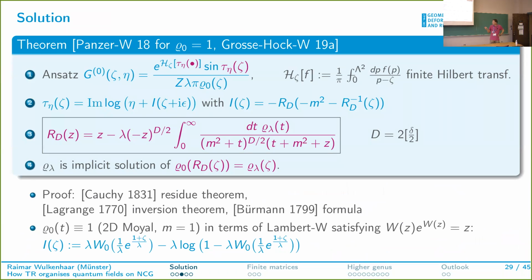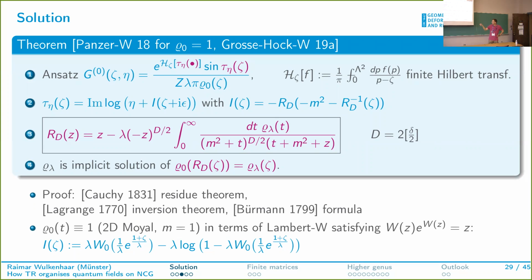Good. So that's the ansatz which is standard for linear equations. Always do this. Let's do it. Then everything is expressed in terms of an unknown function tau. Let's suppose tau is the imaginary part of a logarithm at the cut. One function depends trivially, and the other one has a strange relation. You have another function RD, which we don't know yet, and then we make this ansatz.